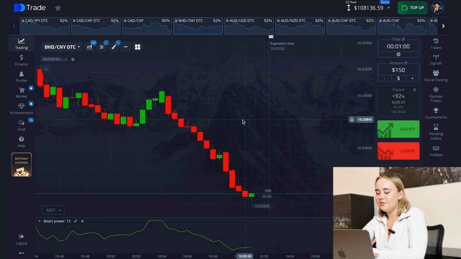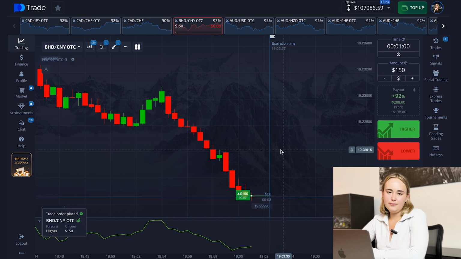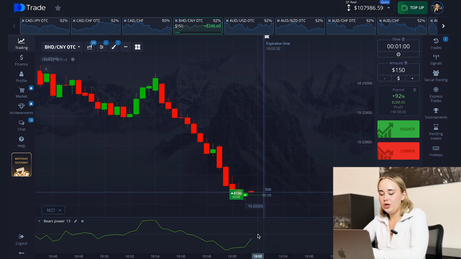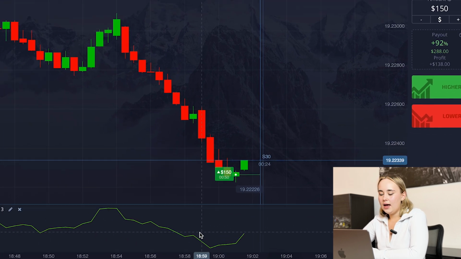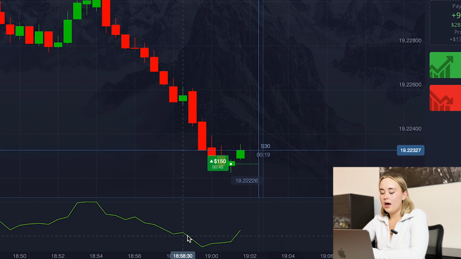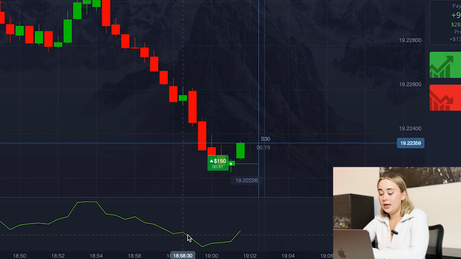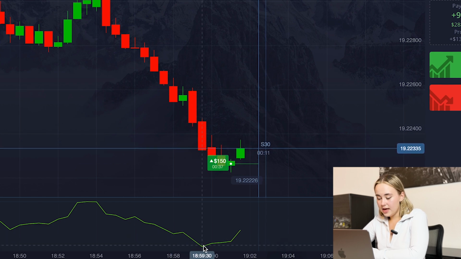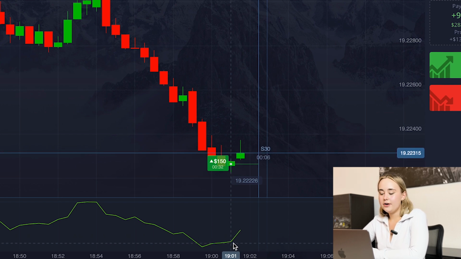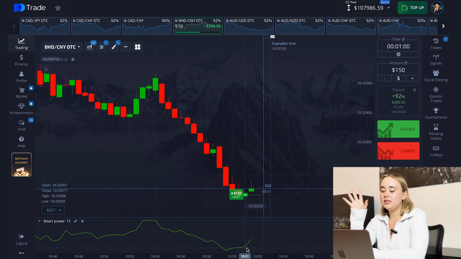Okay guys, let's make the second profitable deal for today, and I'm going to finish the explanation of the Bears Power indicator. I was talking about breaking points, and you can see a lot of them. For example, right here it was a breaking point: the price was going down and then it was going up. So as you can see, I put the price higher, and let's discuss why I made this decision.